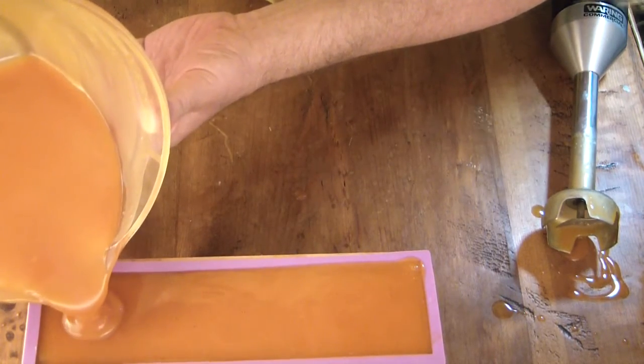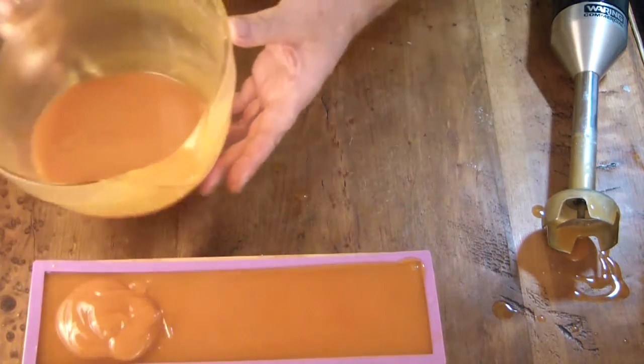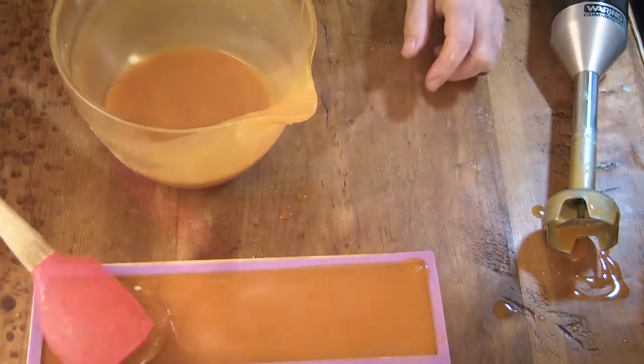So this is the feet end. Her head's on the other end, and this will be sort of where the feet meet the ground. There really are no feet. It's just going to be flat, but yeah, you'll just have to wait and see. So this stuff really thickens, as you well know.